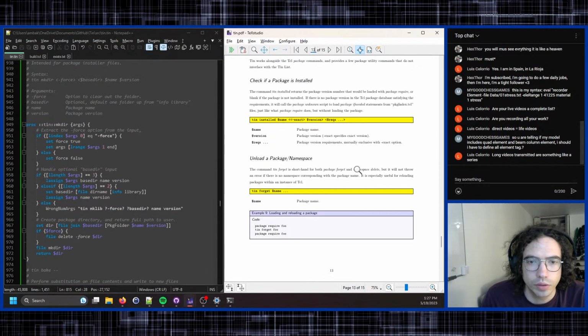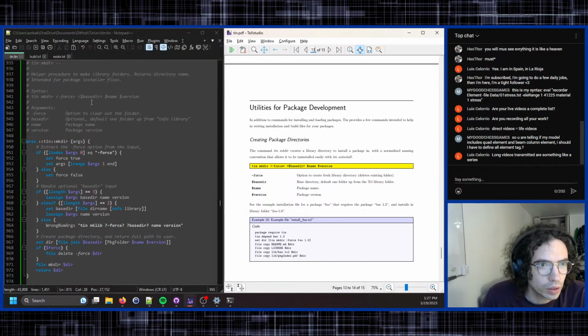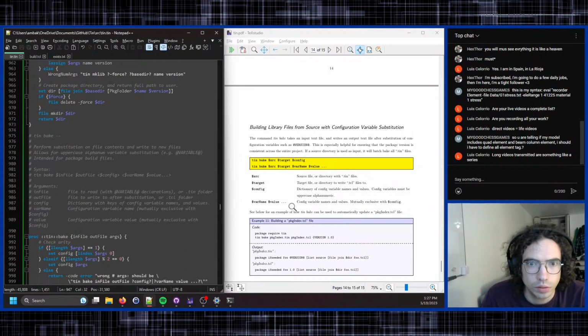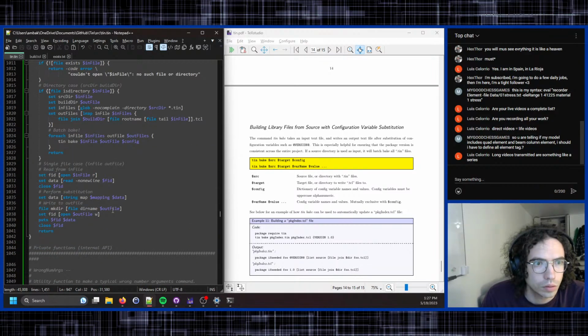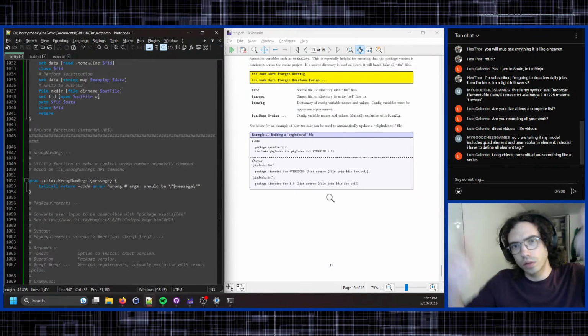Tin make directory, base optional for a base directory. Okay, tin bake source target config or that option. And I already tested that. Cool.